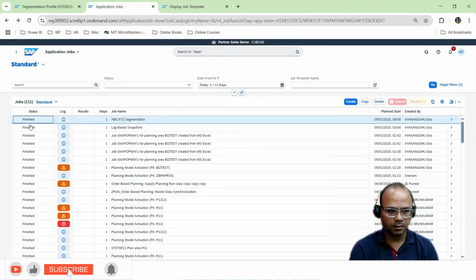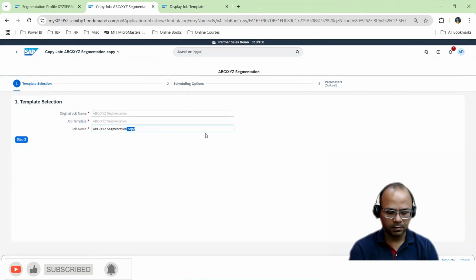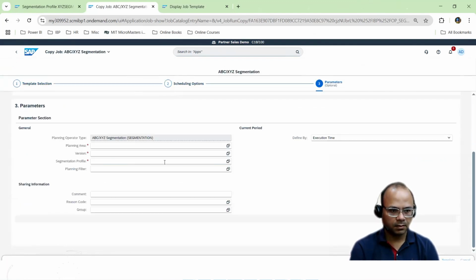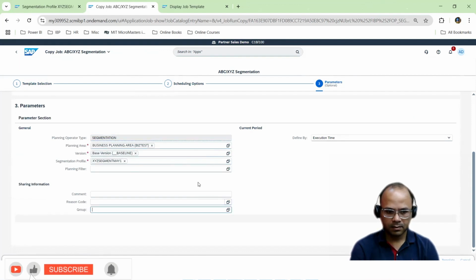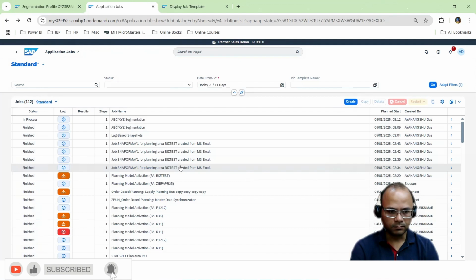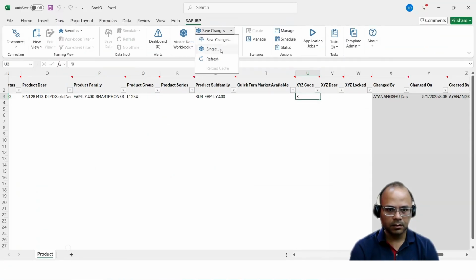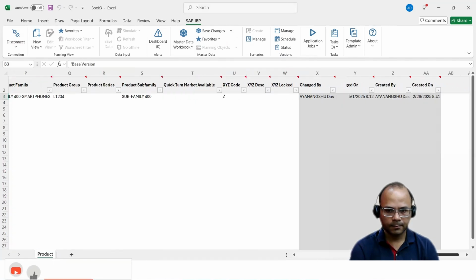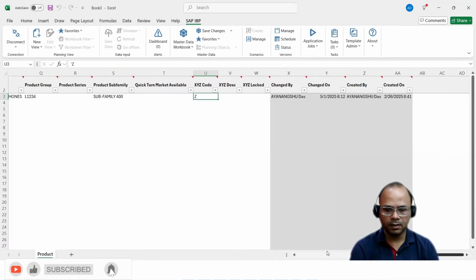So we'll go to application job, copy this XYZ segmentation, and in step 3, we'll specify the planning area and schedule. It has finished now. So let's see the master data. It should change to Z now. Let's see. So it has changed to Z. So that's how our XYZ segmentation works.